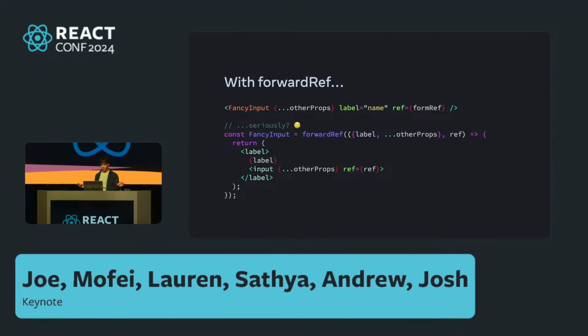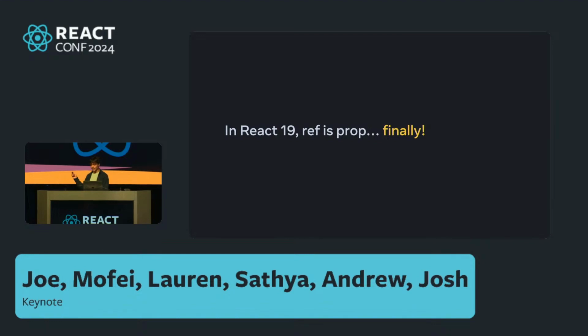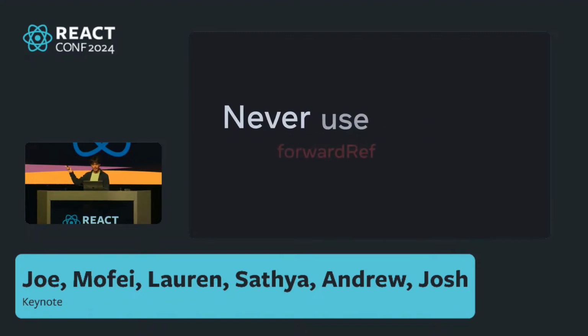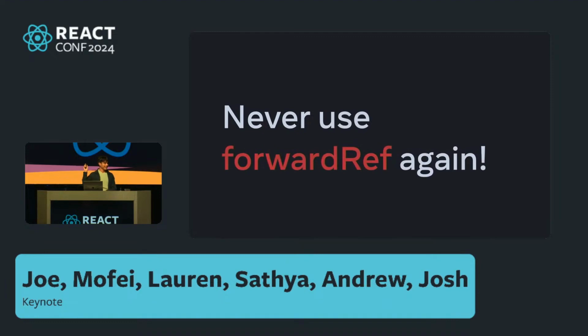Look, we all know you hate forwardRef. It's cumbersome to write, doesn't play that nicely with TypeScript, and it shows up everywhere in your component tree. It's also just a little bit offensive, right? Why is something that should be so simple so complicated? It was the best way we knew to solve the problem at the time without introducing a breaking change. But today, we are finally making that change. Ref is now a regular prop. It appears in the props object, and that means you never need to use forwardRef again.